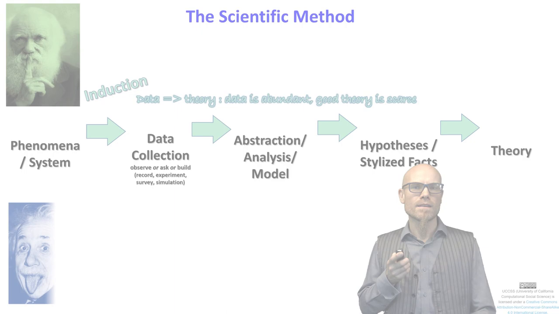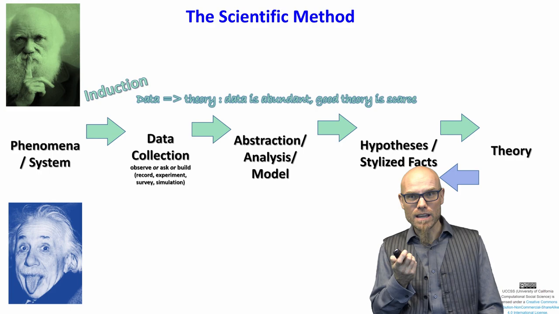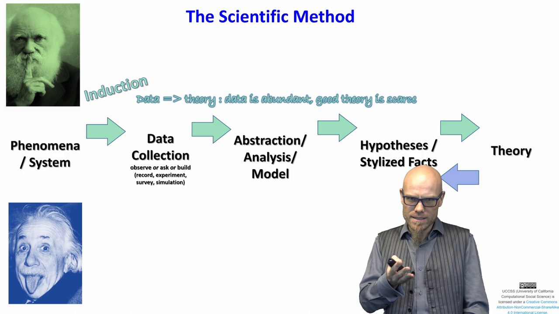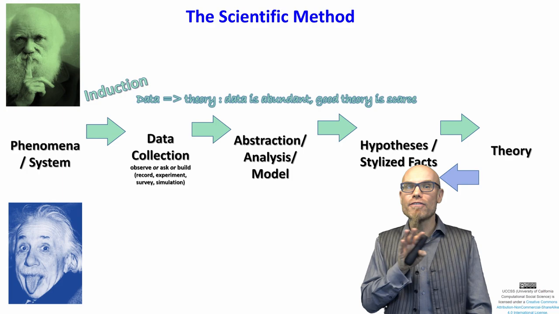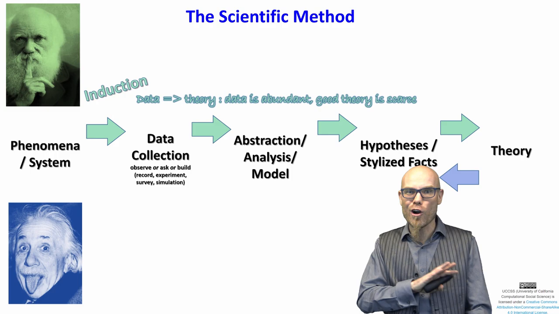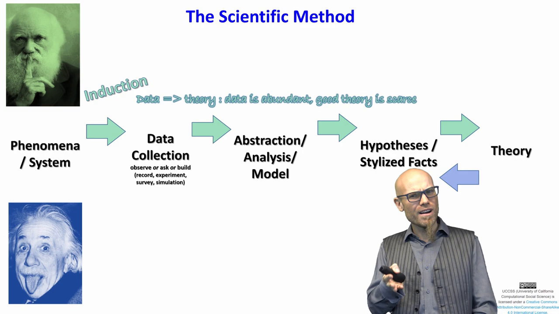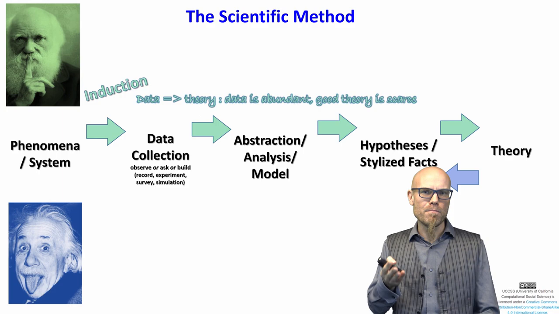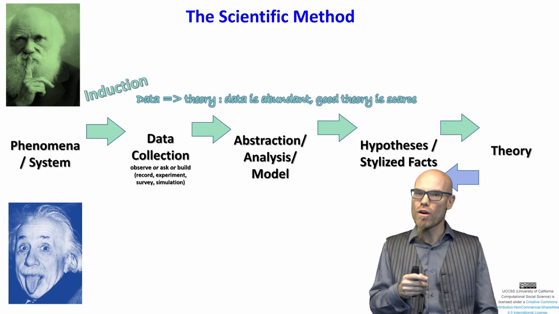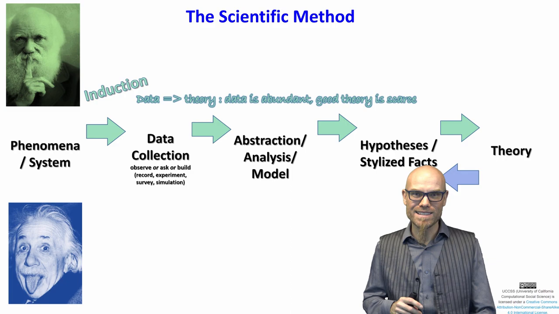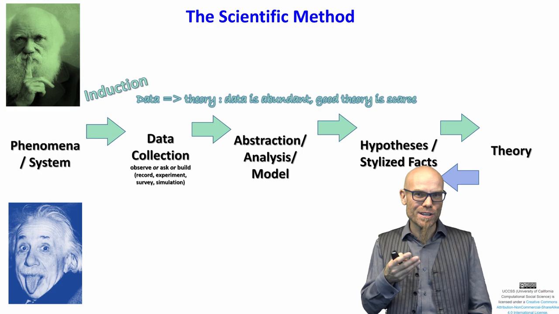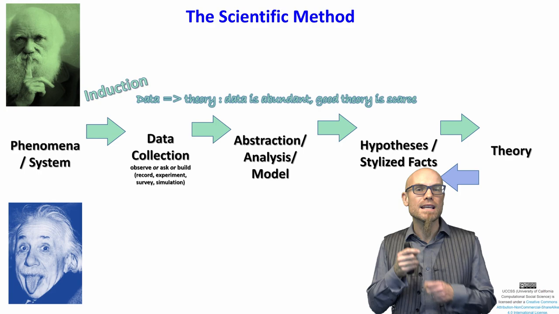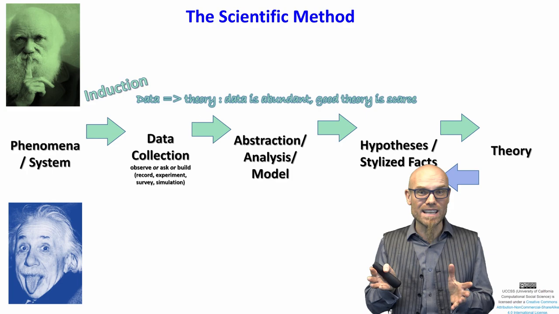Einstein went the other way: he started with a theory and formulated hypotheses. He actually delivered the hypotheses and said: if my theory is correct, this and this must hold true if you test it. He was so convinced he didn't even need to test it. If any of those things fail, the entire theory is out the window. You can think of hypothesis as a 'bet': I bet you it will be like this. You can lose bets — that means you can reject the hypothesis. Interestingly, we can never prove a hypothesis; we can only disprove it. So you can only lose bets.